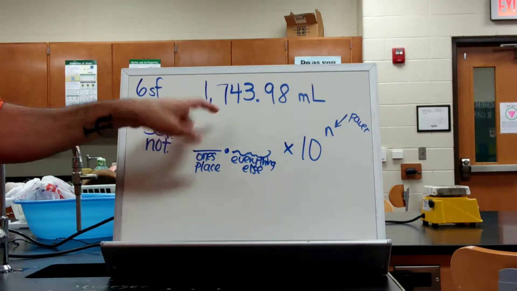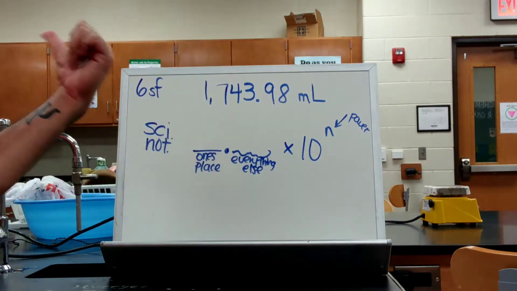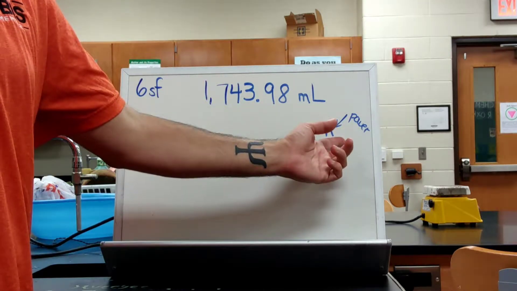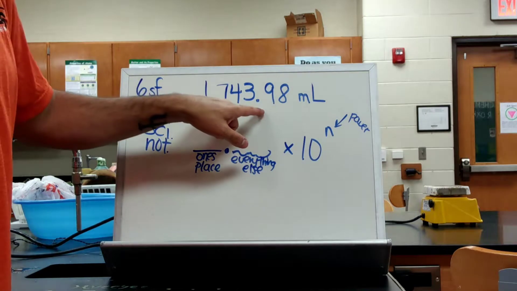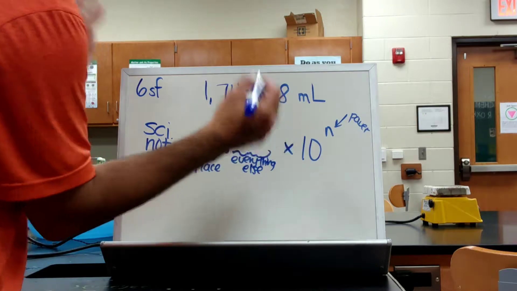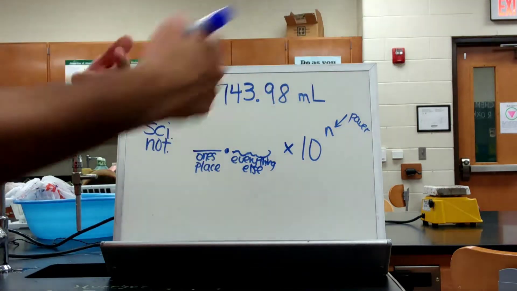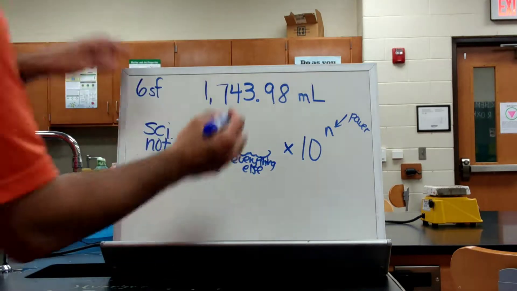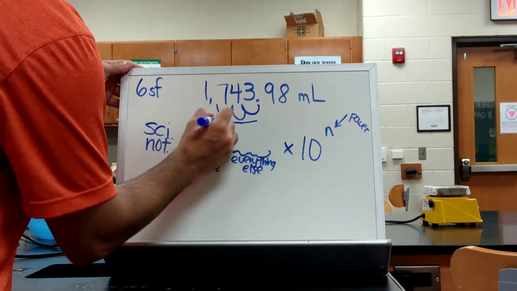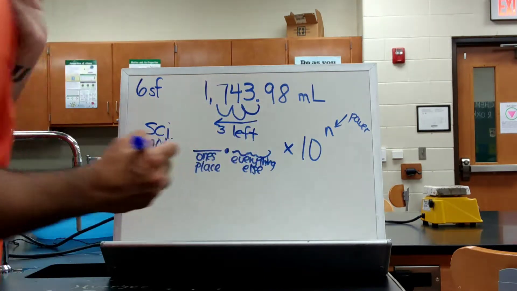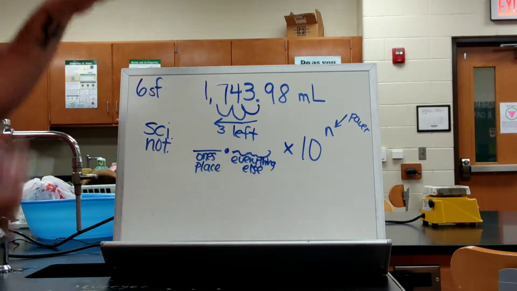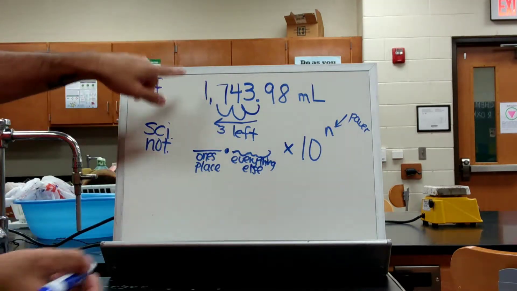For this one, I want to go to the ones place, which is to the left. If I move the decimal point over to the left, I'm going to make my exponent positive. So I'm moving it however many places to the left to get to the ones place. I know this is the thousands place, but I want to move it so I make at least just a ones place. So look at what I do: one, two, three — I went three to the left.